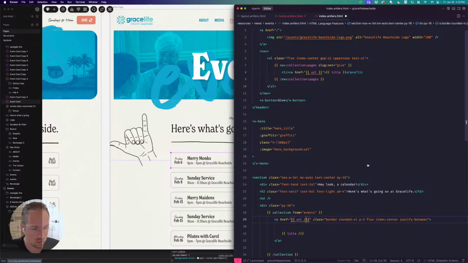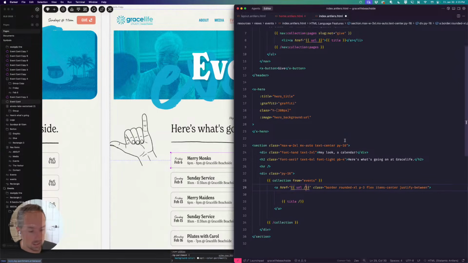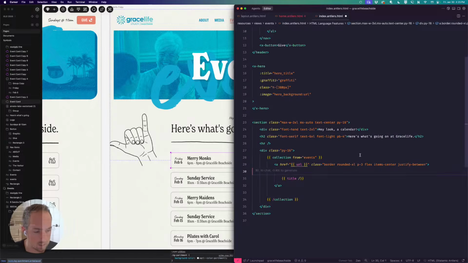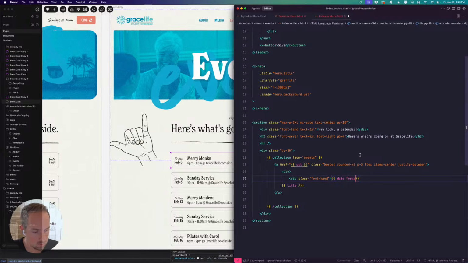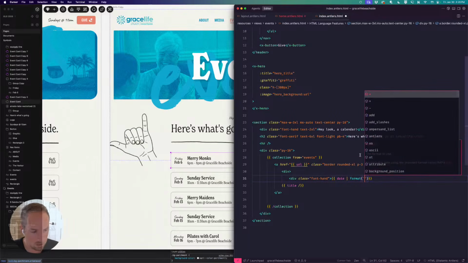The scaffolder will do this self-closing syntax. It's a way of making sure it never collides with anything incorrectly ever. You can, generally speaking, remove that final slash if you want. That's up to you. All right, so our first div is going to be for the date. So we're going to have div class font, and then we'll have date. We're going to do format. And then what is the PHP?